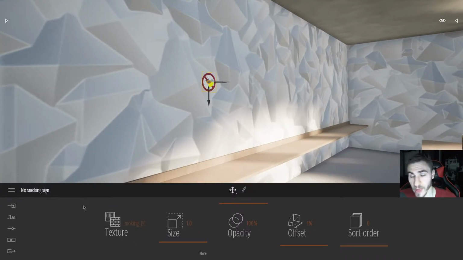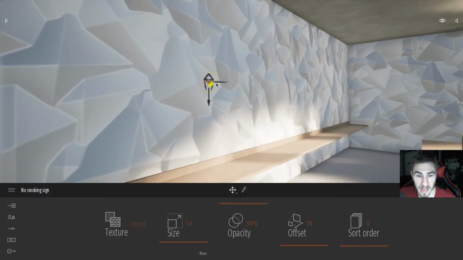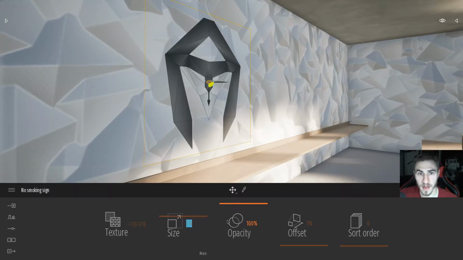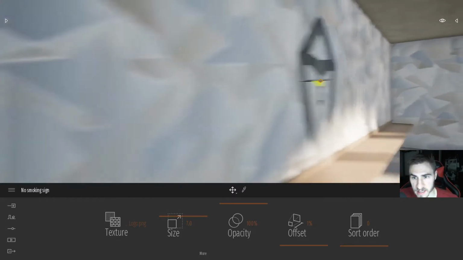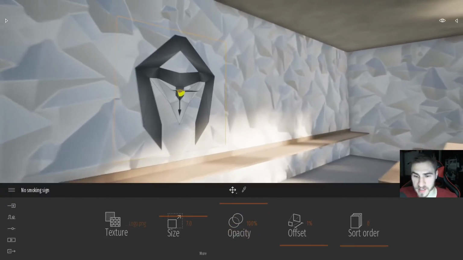So I'm going to go do that. I'm just going to add like my own logo or something like that. And we can just throw it right here. And it's very simple. The main thing to be aware of is that you just want it to be a PNG. So this is a PNG. I'm going to open it up and like, that's it. I can change the size, the scale, everything's going to scale, the quality, everything will change along with it. And like, that's it. It's very easy. I can change the opacity if I want to like fade it out into the back, simple, very, very simple.